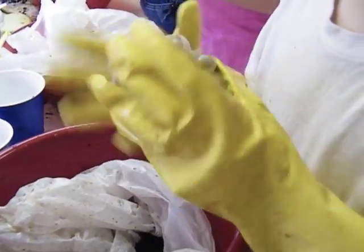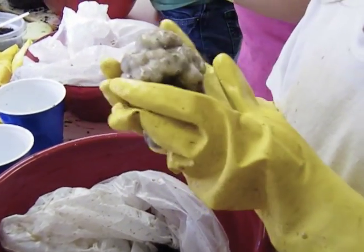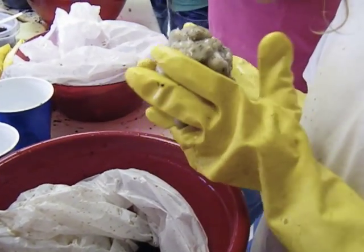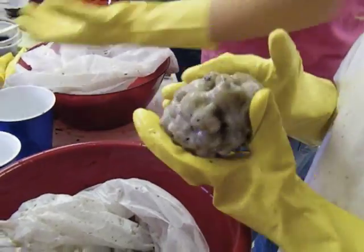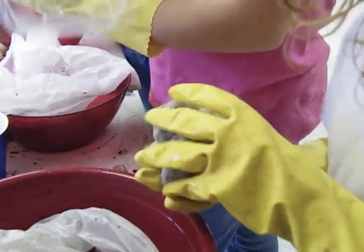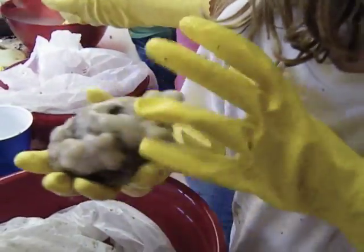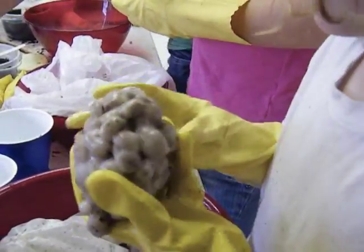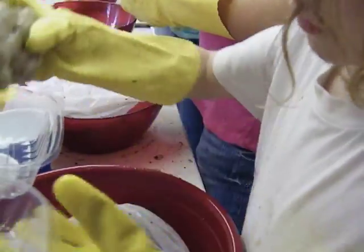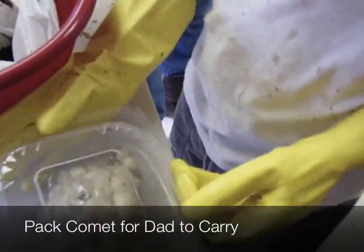So take these home. We've got some containers here with holes in the tops of them so that they will not pop open, because the gas will continue to escape. These will stay frozen for a few hours. Yeah, they're so cool. You can go put them in your freezer, take them outside and smash them, or whatever floats your boat.